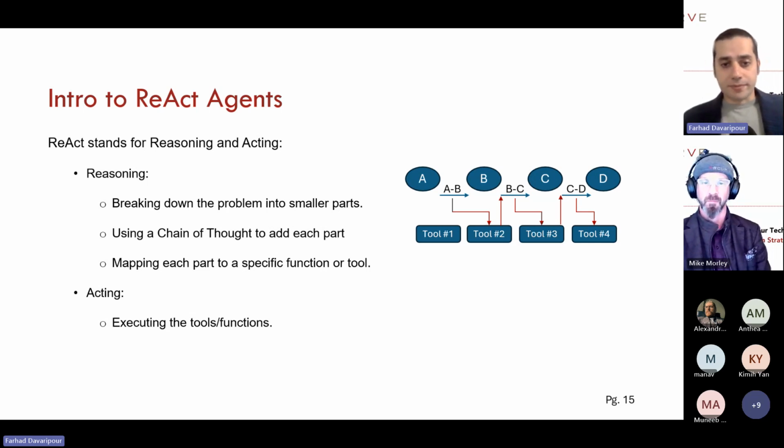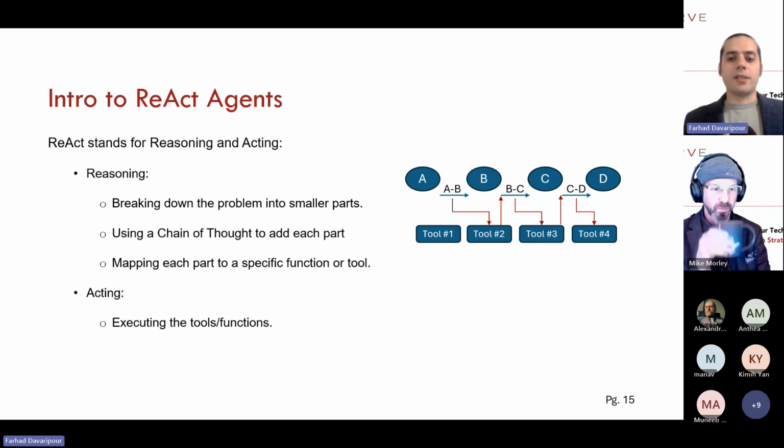The reason that we are advocating for the React agent is that when using generative AI or this AI agent at the enterprise level or in a business process, two challenges that we typically have are transparency and accountability. These are provided by this React agent, as we will see quite quickly. So again, it stands for reasoning and acting.